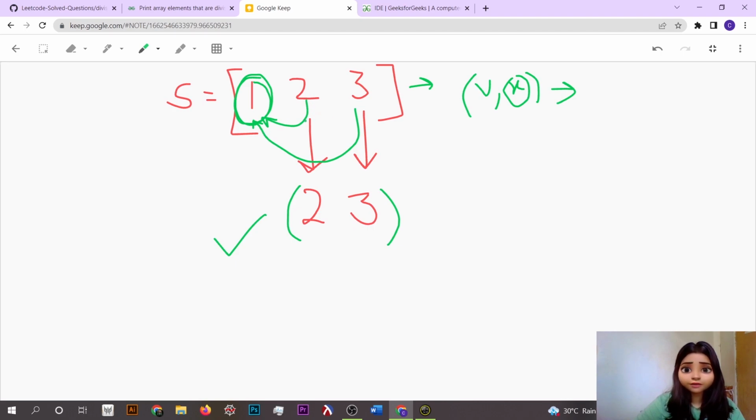One thing we have to keep in mind here is that the number is already present inside the vector, so we don't have to consider this element itself, because if we divide 1 by 1 it is divisible, right? But we don't have to do that, so we also pass the index of this element.